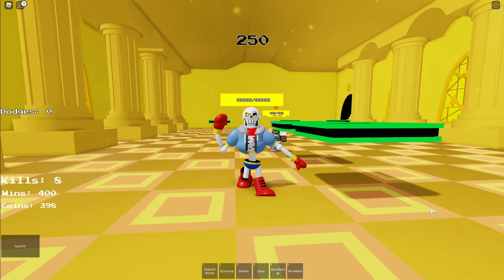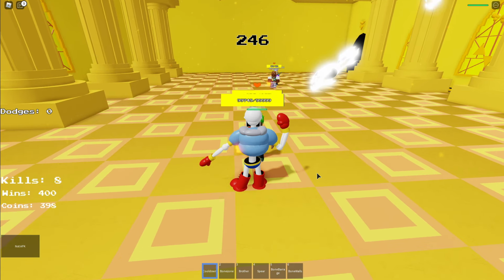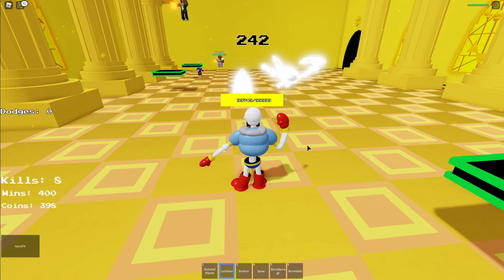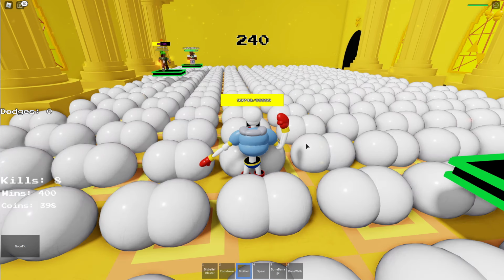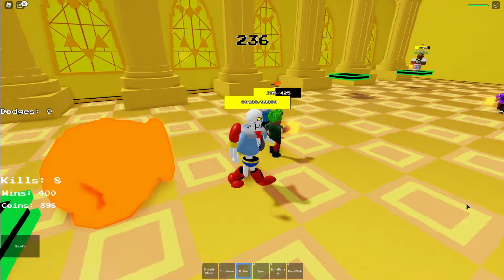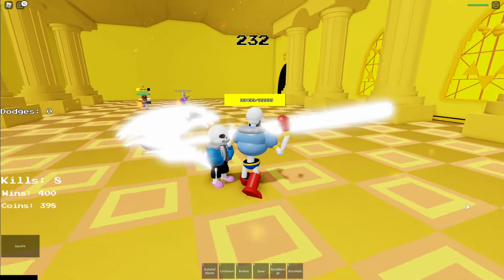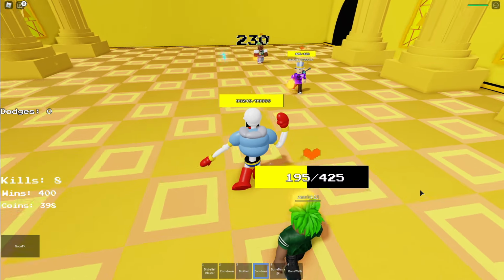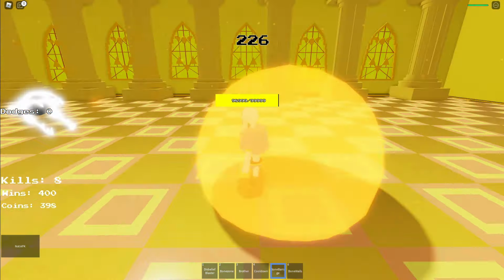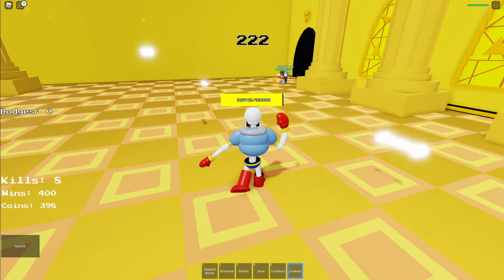Okay. Third phase. Disbelief blaster. Bone zone. Brother. What's he do? It looks like he passively summons blasters. Spear. Bone barrage. And bone.